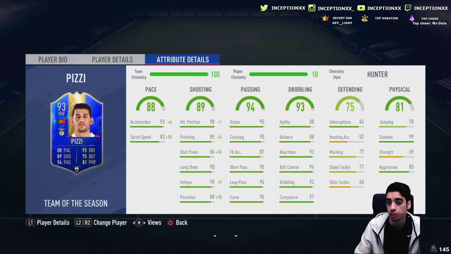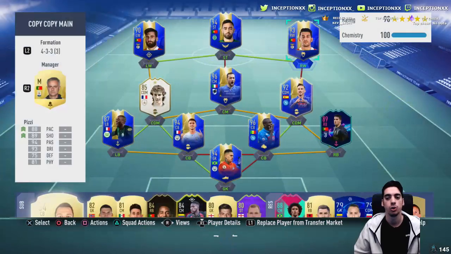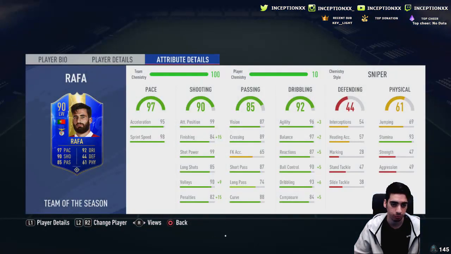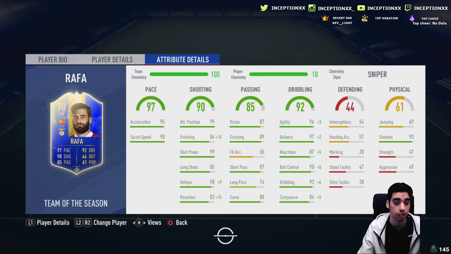He's got composure. He's got good stamina. He's got good interceptions for being a right winger. So he's been pretty nice for me as well. And then we have Rafa in the team with obviously a sniper card because, as you know, his shot power is already at 99. His long shots is at 85.